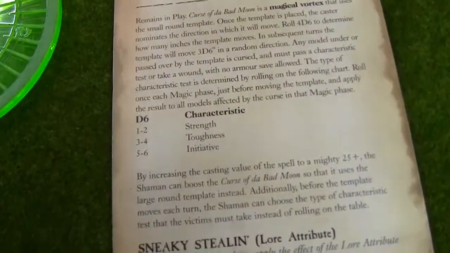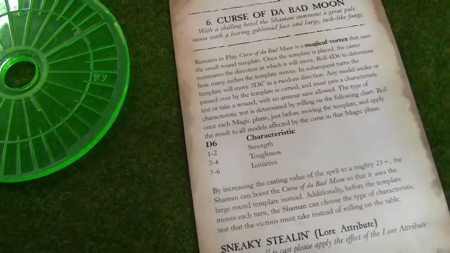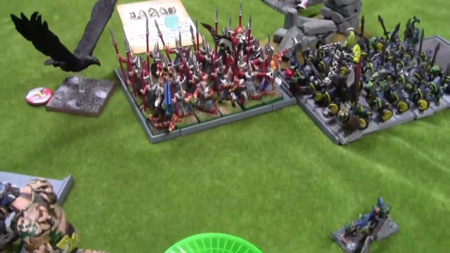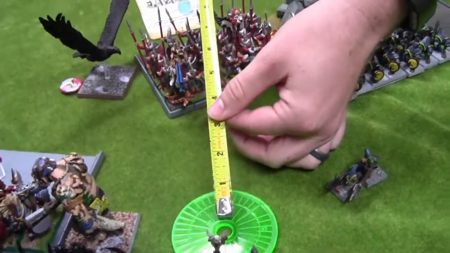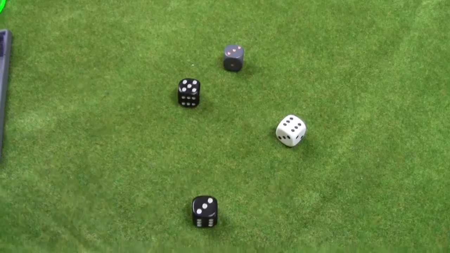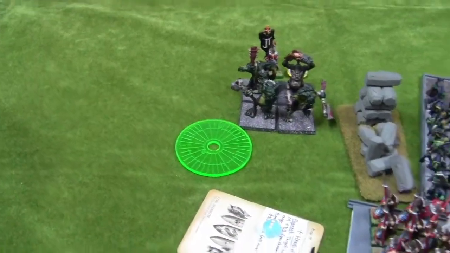Alright, we'll let you think. They currently have a 2 up save against magic because the Anointed gives the unit magic resistance 2. I hate you. I know. So, Curse of the Bad Moon says you roll a d6, which should be a d3. Anyways. And it is strength. Alright, so we're going to plop it here. We're going to go in a way so it doesn't touch any of my dudes. And it's going to go 4d6 inches. 11, 14, 17. God, I'm so bad at math. There's a final position.